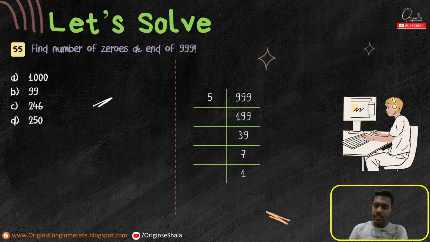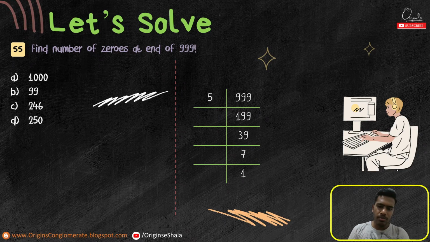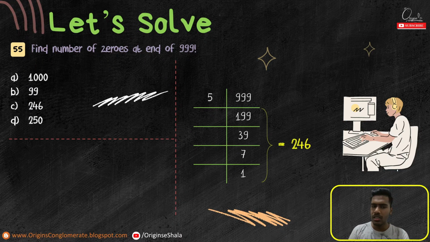So our standard practice of finding the IGP is by continuously dividing and adding the quotients that we get. So here we will be left with 246. Again, I always try to do mental maths in such simple additions with a few tricks, like 199 plus 1 is 200, 200 plus 39 and 7, so 246.